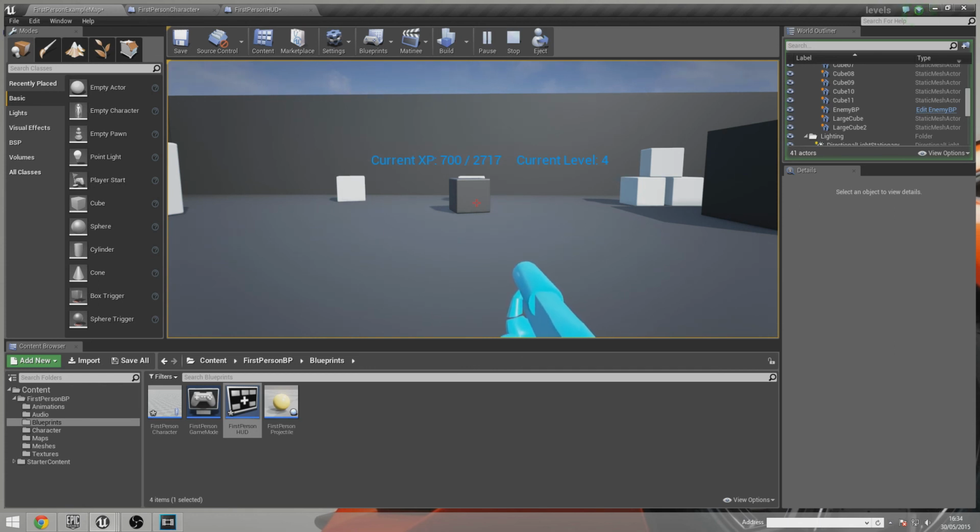However, at a future date I will be adding an XP bar that you can put across the bottom of the screen. So instead of seeing current XP in words, we'll have a little rectangular bar that slowly fills up as we gain more XP. I'll also add another tutorial later on that changes how enemies are going to interact with the XP. So if I kill a bigger cube, I'll get 500 XP. If I kill a smaller cube, I'll get 20 XP. That kind of thing.